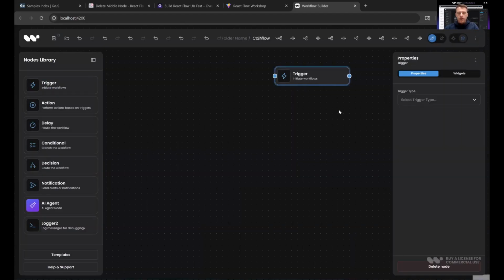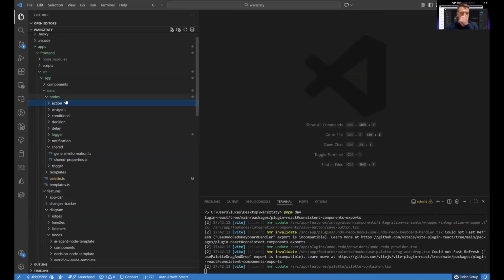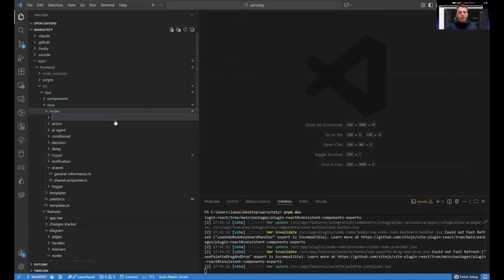All right, so going back to the code, once again, we are going to provide the data for this object. Since I've already explained how to create a new data for the object, how to create UI schema for it, how to provide the default values, and how to register in the palette, let me just do some copy and pasting here. So what we are going to have is a simple AI node.